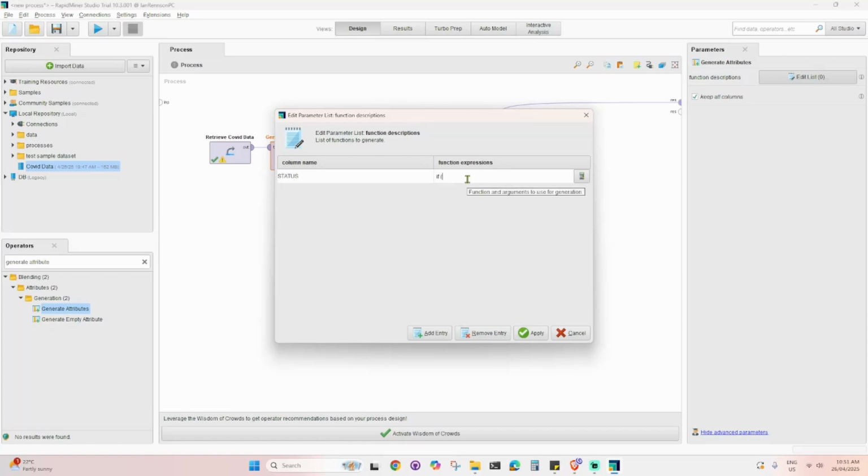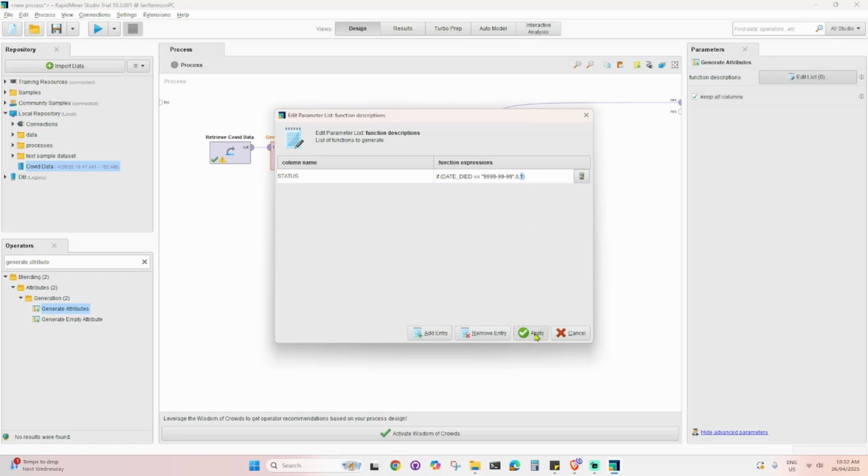So if date died, that is the column date died in the COVID dataset, is equal to 99999, what it means, if that date died is in this format, it means 0 or alive, otherwise 1, which has the date on it, which means the patient died.